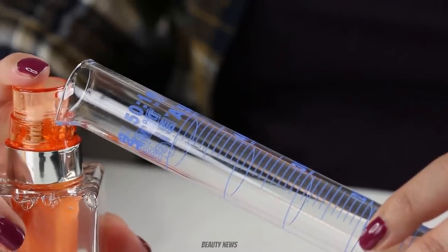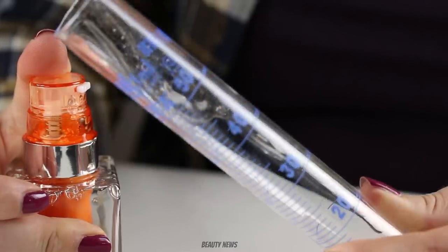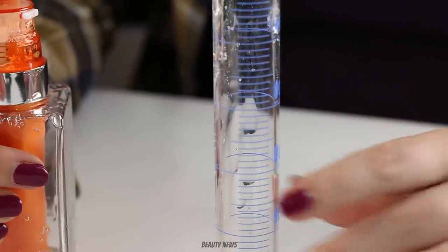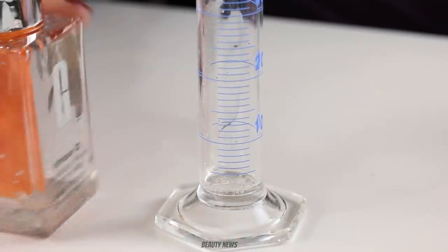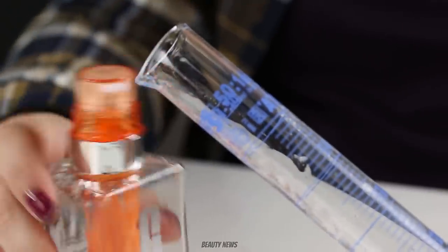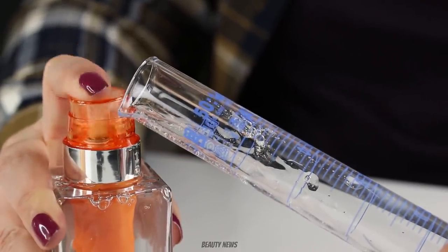Probably not. To give it the best shot, we're going to angle it. It's not orange — I don't see any orange. There's a very little bit — can you see it on the side? Tiny tiny bit, not much. There's a hint of orange but it's hard to see. I'm going to say the amount of orange in there is useless. I'm going to say you get to a hundred mils — hooray — and then the rest just goes to the shitter. I'm going to keep pumping to see how much more we can get out. This is all gel. There are tiny specks of serum, but not enough to count.